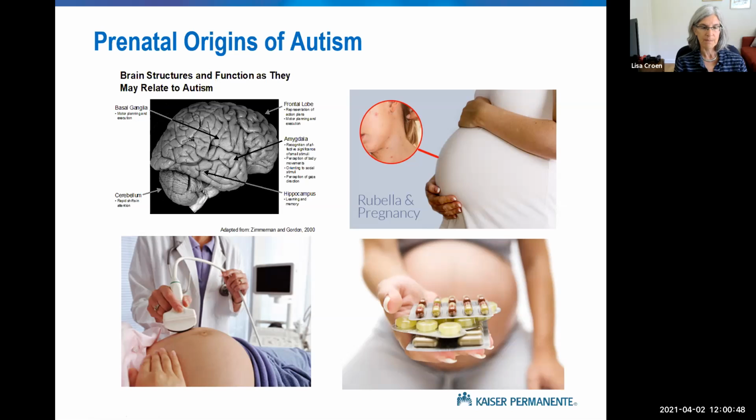This could be anything from delivery complications, such as a C-section or breech delivery, to pregnancy complications earlier on in gestation: preeclampsia, hypertension, many different forms of pregnancy complications. When you take them together and create an index of obstetric complications, that has repeatedly been linked to increased risk for autism spectrum disorders. So from many different points of view, there is strong evidence that autism has prenatal origins.